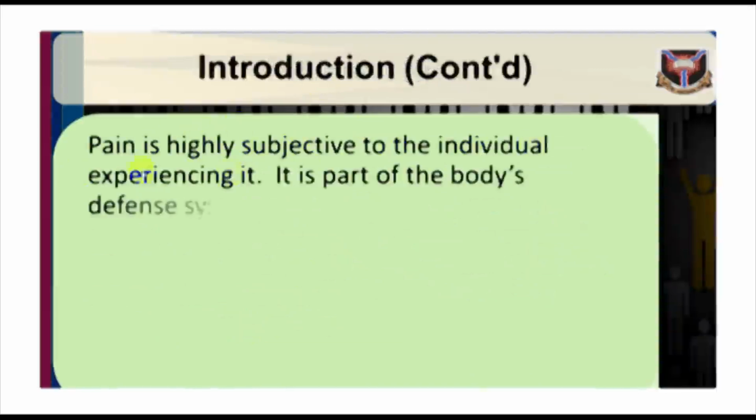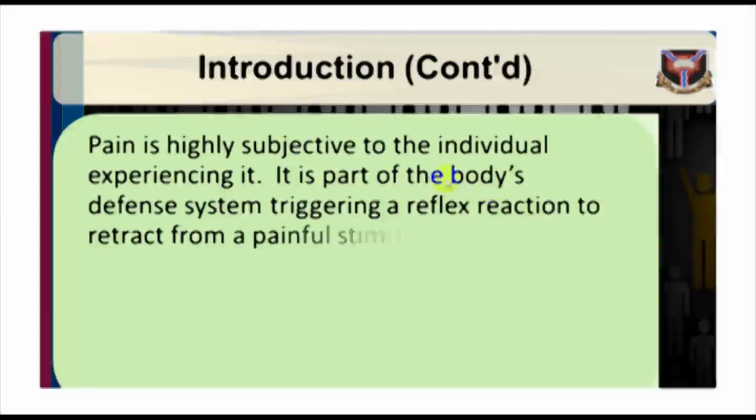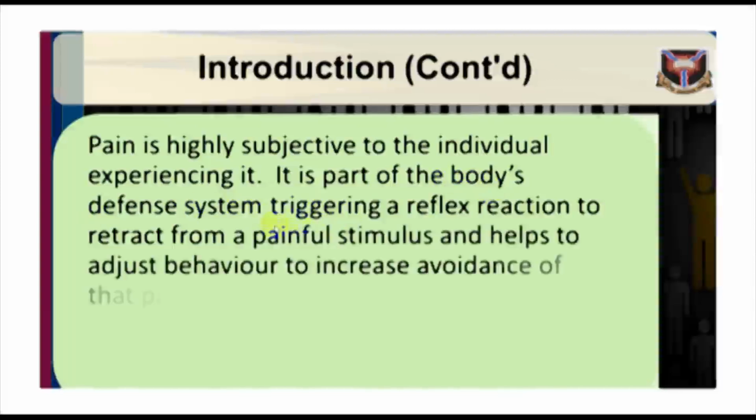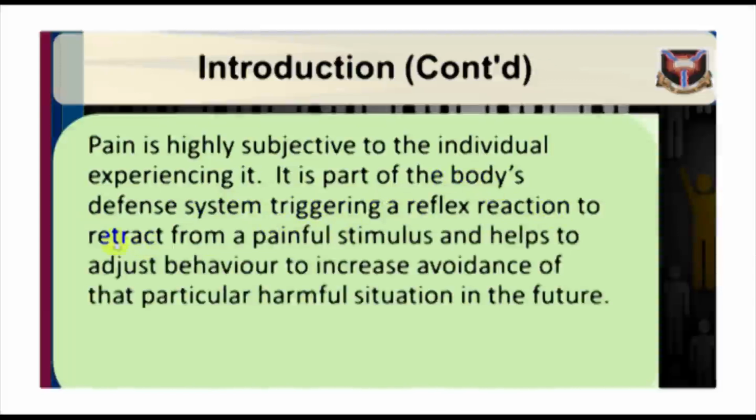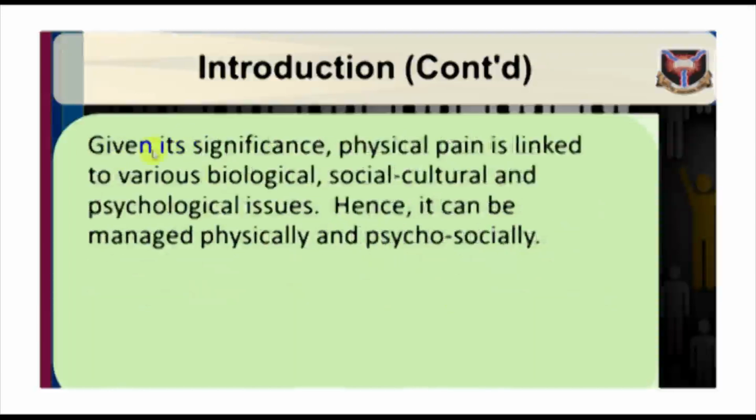Pain is highly subjective to the individual experiencing it. It is part of the body's defense system, triggering a reflex reaction to retract from a painful stimulus and helps us to adjust behavior to increase avoidance of that particular harmful situation in the future. Given its significance, physical pain is linked to various biological, sociocultural, and psychological issues. Hence, it can be managed physically and psychosocially.